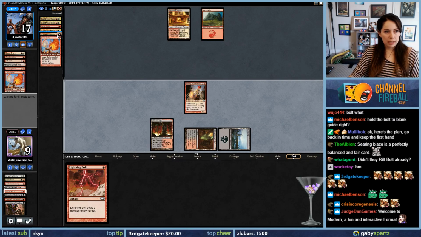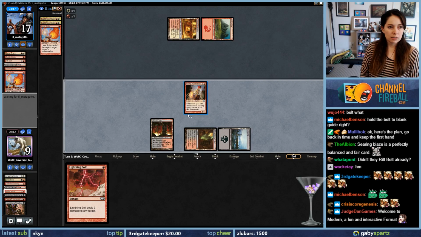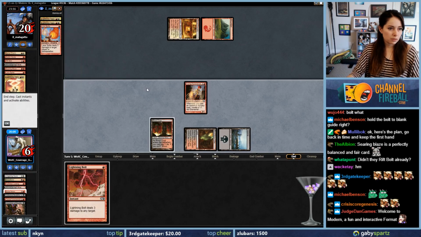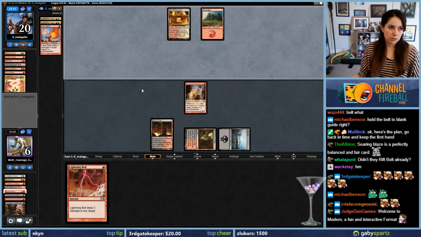Yeah, the Blood Moon would have gone there. Obviously, we're boarding it out, but this sucks. It is not good. They are going face as they should. If they draw land, we are dead to Lightning Helix, Lava Spike.